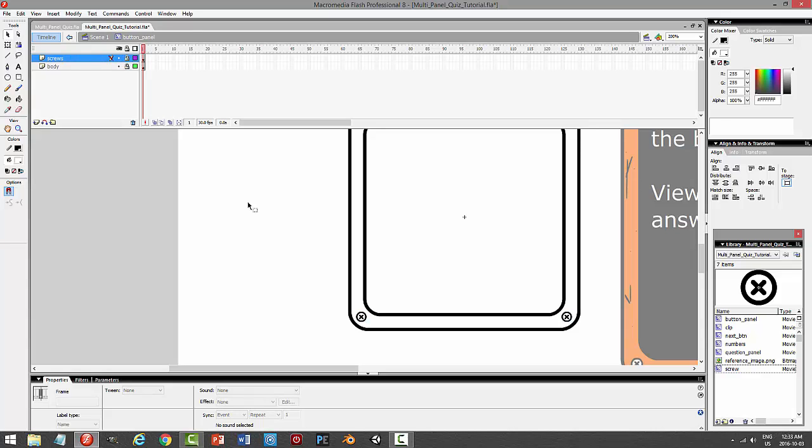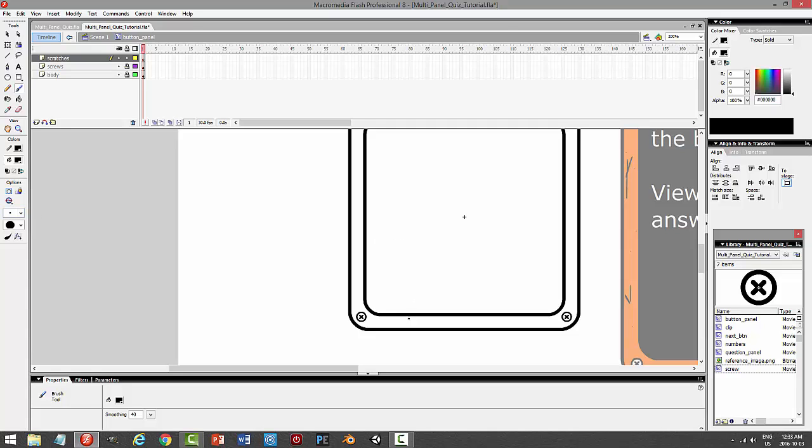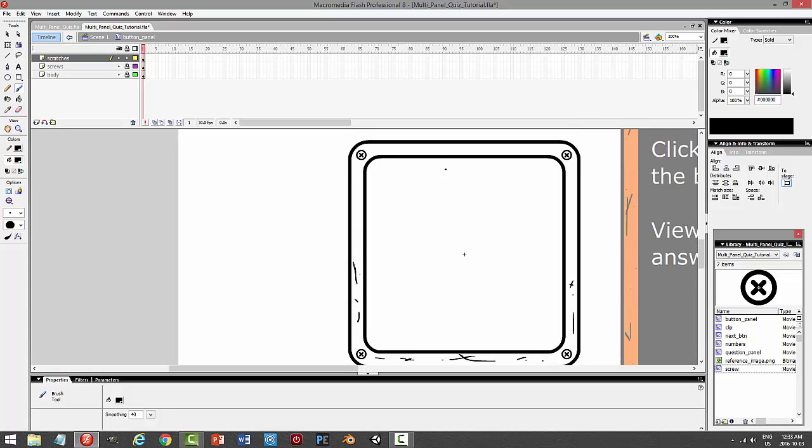Label those for now. See what we do in a bit. Let's go up and do some scratches. One of my favorite things to do. Let's make some scratches on this thing here. Just have fun. If you're a good artist, you could really do some great stuff. That is not something that I am very good at. I just mess around. But you get some interesting results regardless of that. And so hopefully this is going to look okay. And then you got some gameplay, so you're not just focused on the graphics. You got some entertainment aspects as well.